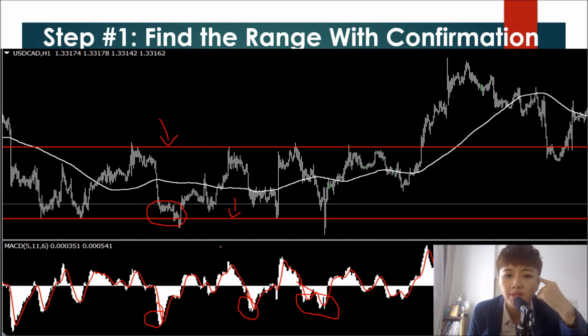Now, I'm not talking about support and demand zones because that's a completely different thing. This is a support resistance line, not support demand zones, okay? So don't confuse these two things. So you will want to enter preferably on the third touch, okay, on the third touch.